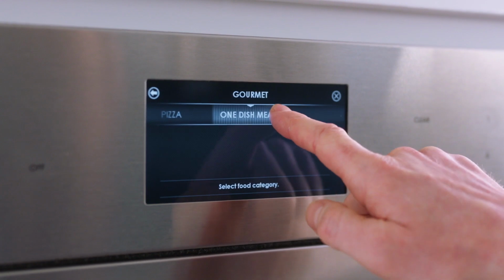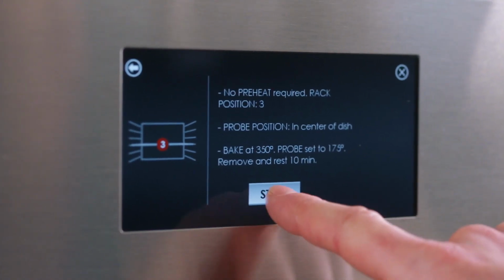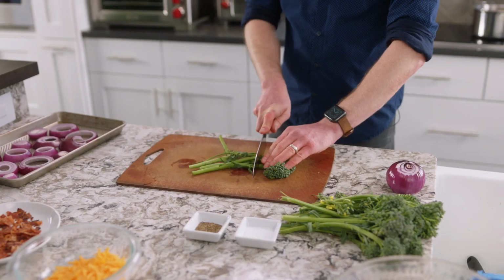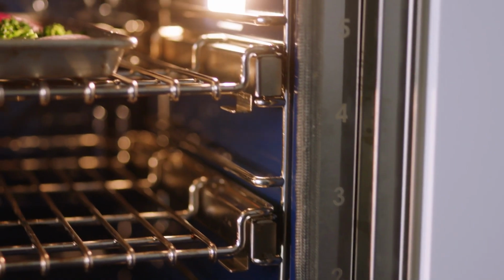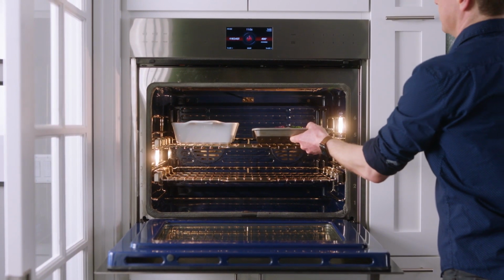My name is Daniel Sage, and we've owned an E-Series oven for about 5 years. The first thing that I noticed about the new oven is the touchscreen interface. It definitely made things a lot easier to be able to control the timer and also just some of the more complex aspects. One of the things that surprised me about this oven was the fact that it had the gourmet, because there are certain times where when I'm cooking a dish, I don't know exactly where to place the rack. So having the gourmet option assist me and tell me what mode to choose as well as where to place it has been super helpful.